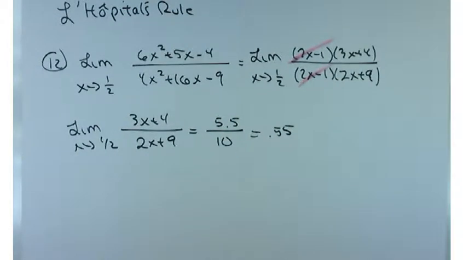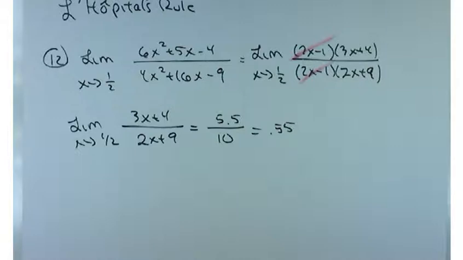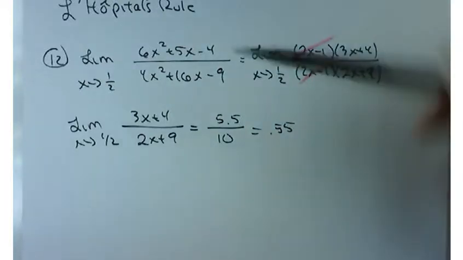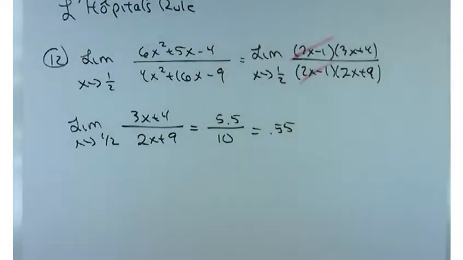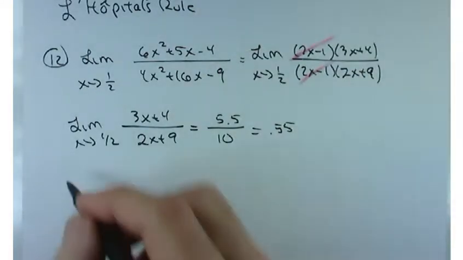Does that match with what we saw from our graph? Yeah, it looked pretty reasonable. Those values were getting close to about 0.55. We could zoom in a little bit and see that, but that looks okay. This is nonetheless a case for which L'Hôpital's rule could be applied. Now, the book and the instructions for the problems here urge you not to use L'Hôpital's rule willy-nilly. Be thoughtful about it, okay? In this case, we don't really need it, but if you did want to, we could use it.